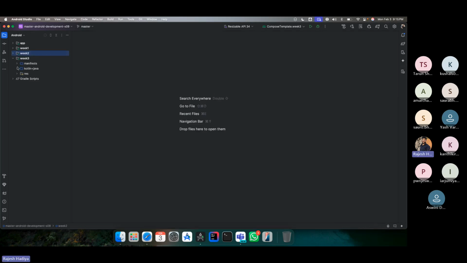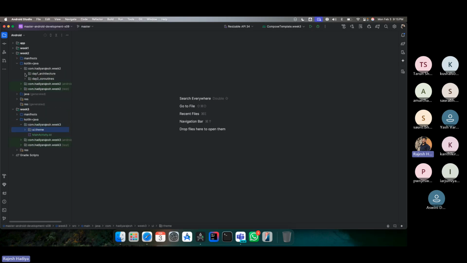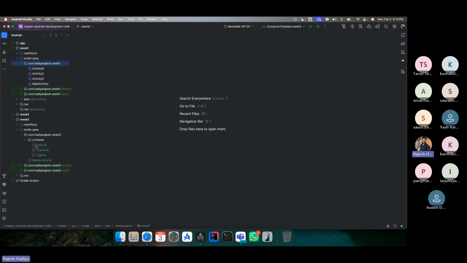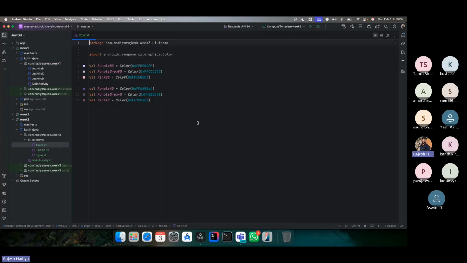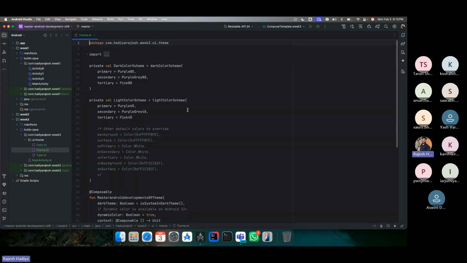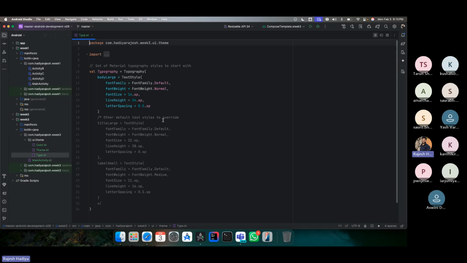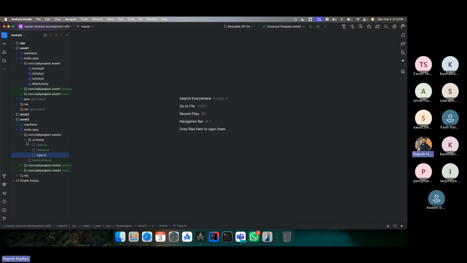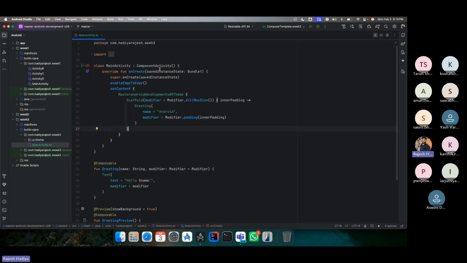So week 3 is done, and this is the Kotlin setup. We can see the package structure is inherently different, right? If you compare with week 1, there was a main activity created for us and no other folder. But here we can see a ui.theme folder. It contains some files. This file has some colors, this has some themes, this has some types. We'll see later. And this is the main activity.